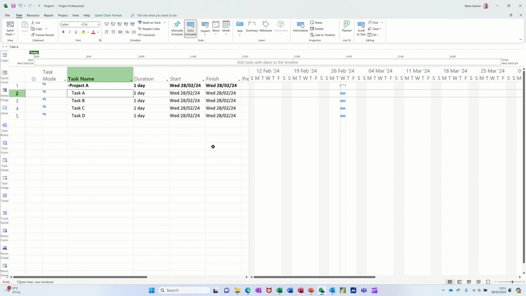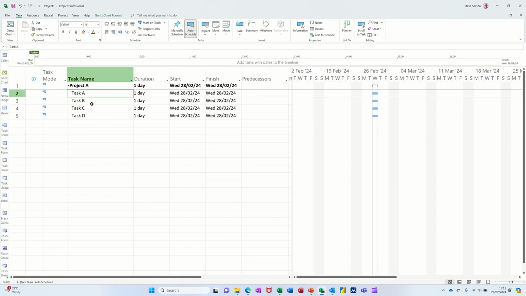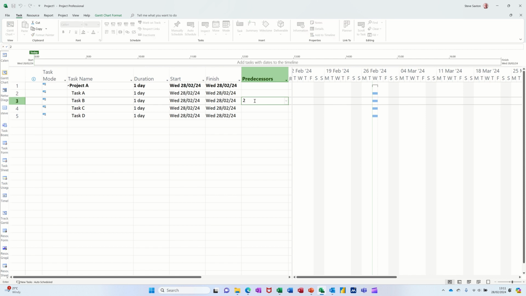So back to this. So now we've got some tasks. The detail that you put on this list is up to you, but remember you've got to admin this once it goes live. So you're just doing a task. This is your planning phase of your project. You've got the option now to link these together, which I am going to do. I'm just going to put the predecessor task number, so in this case 2, in the predecessor column. So I'll just go 2, 3, 4.